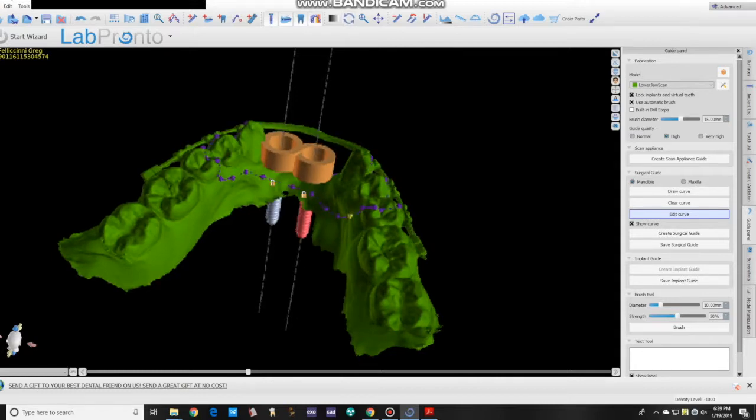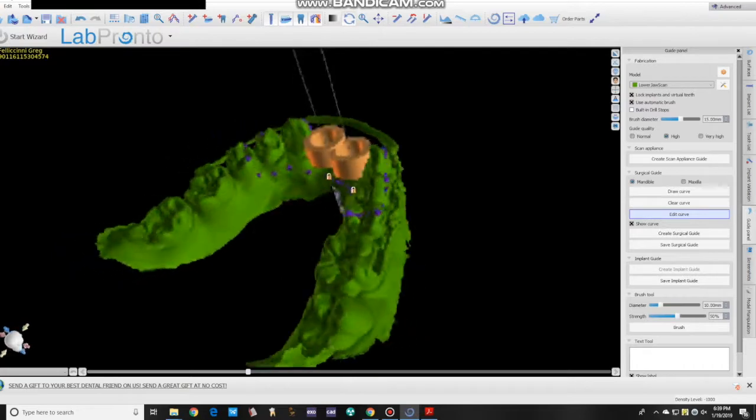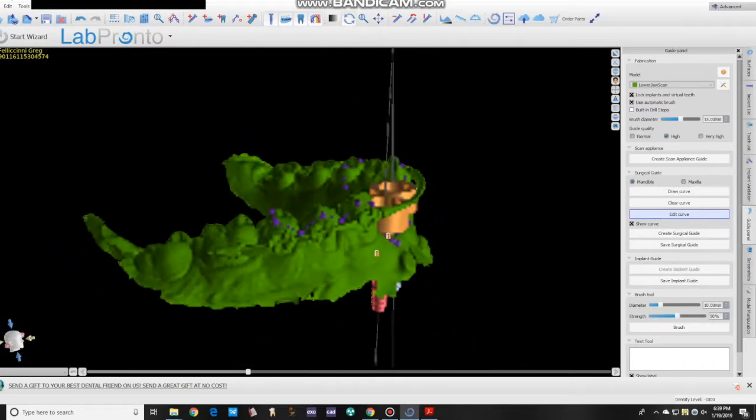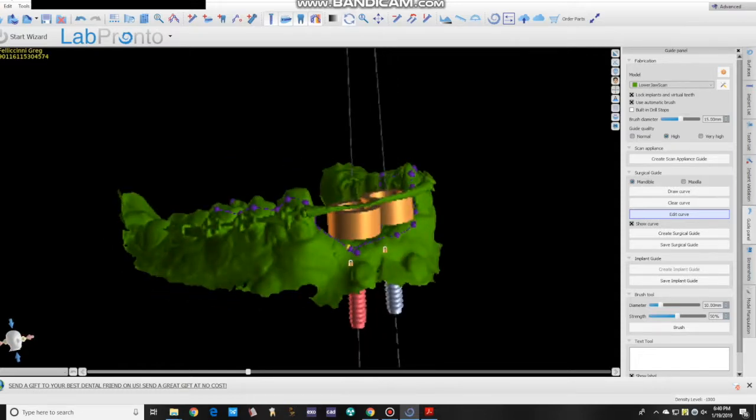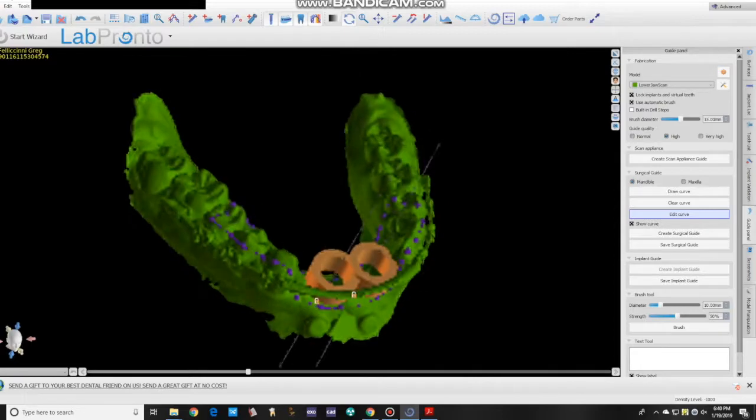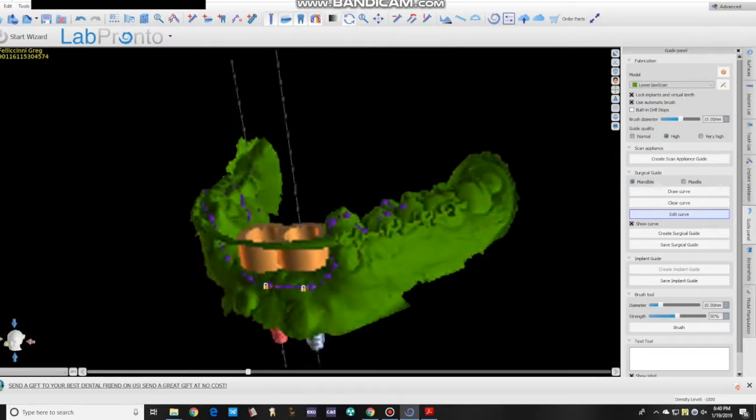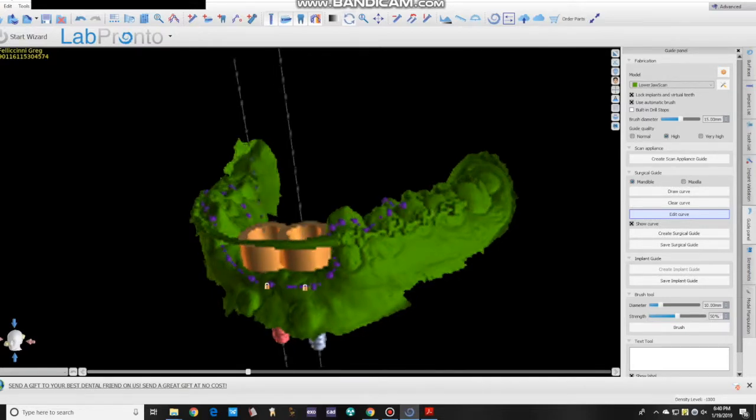We try to keep the guide at least 2 teeth on either side if it is a tooth supported guide. In this case, we're trying to avoid the brackets and arch wire that are on the braces as well. And so we'll just move them around until we feel like we're okay. Ideally, you would likely remove that arch wire when you made your scan so that it wouldn't interfere with your guide during surgery or during the fabrication process.